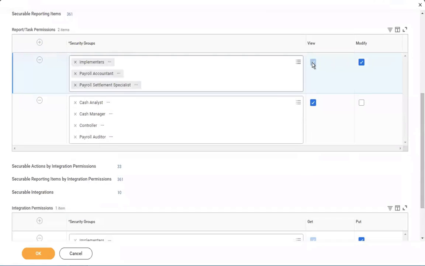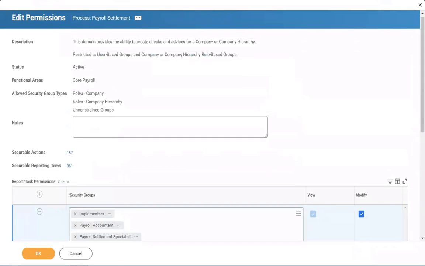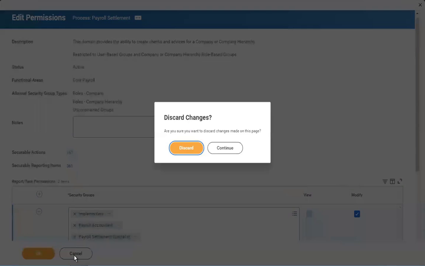If you select view, which means only these people can view the task. They can't access it. But when you select view and modify, which means both, you can view the task, you can also modify the task, which means you can run the task. The same thing is applicable for all the domains, not only for one, all the domains have the same concept.